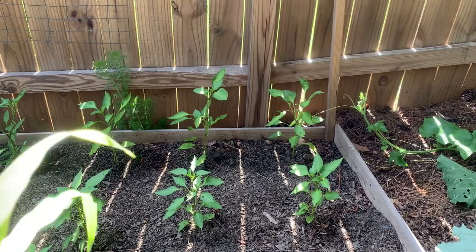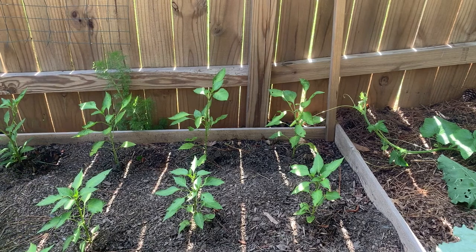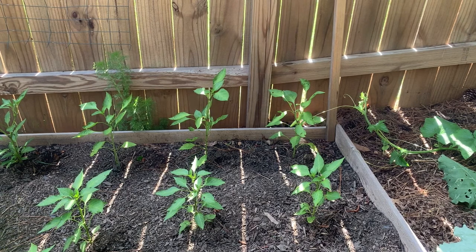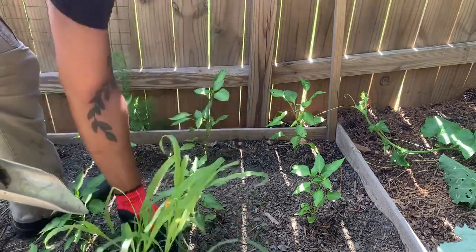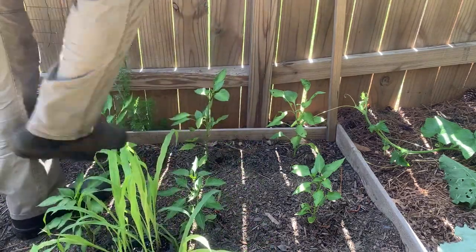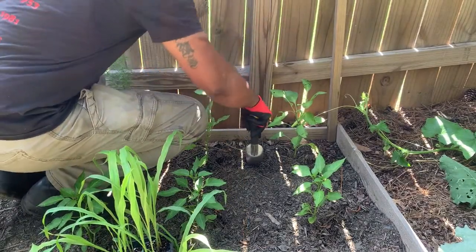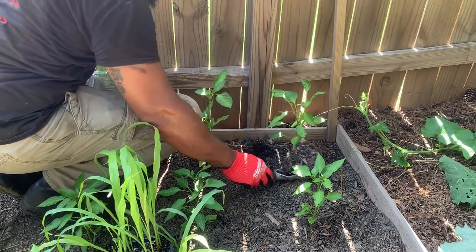Since I didn't get my seeds off in time, I actually did do some seeds, but they didn't make it. I started them off in the house, and they germinated, and I brought them outside and they didn't do anything. So we're gonna get these in. And let me know, guys, what you think, if this is even a good idea to plant this corn in between the peppers.